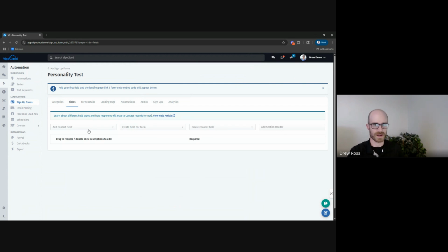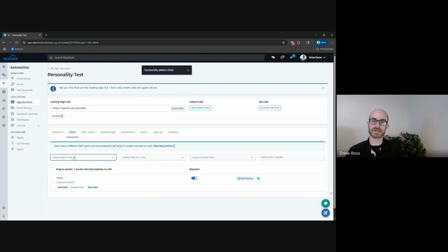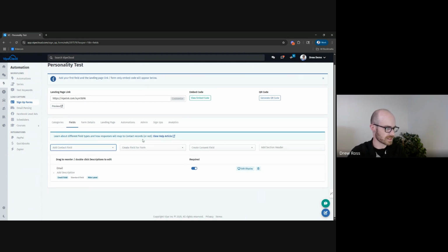When they give the responses, it's not going to create a new contact record for them, but rather it will just merge everything with their existing contact record. It's a best practice across creating all sign-up forms. And then also, of course, you want to be able to email them their quiz results too. So we're going to get the email and then create a field for the form.